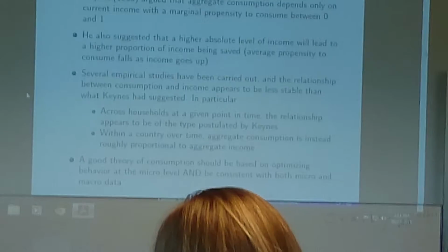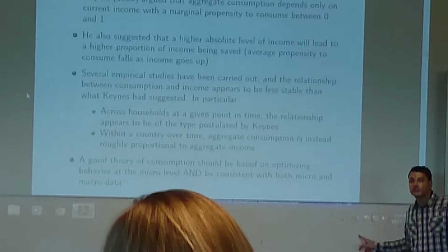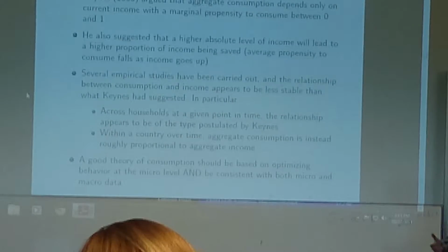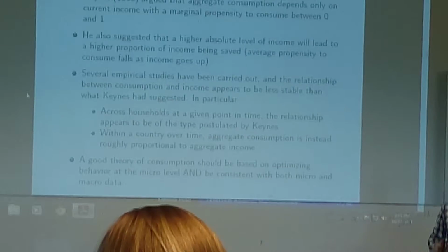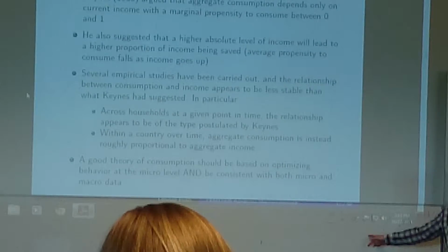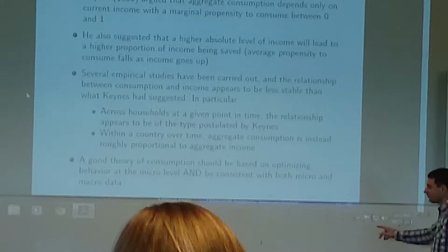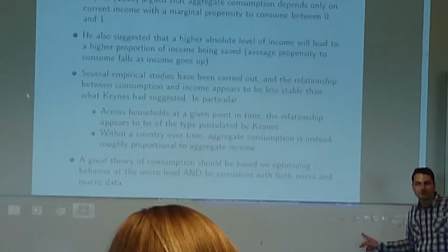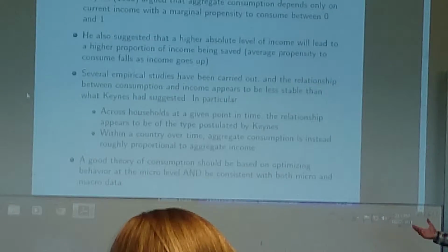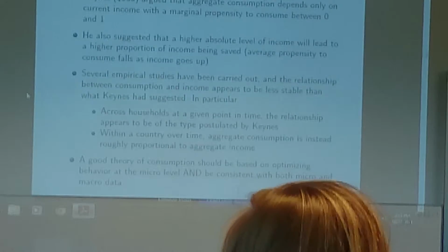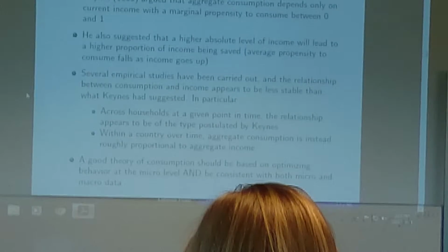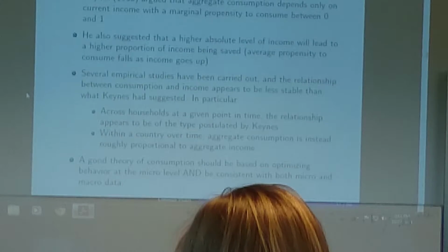Now, the reason Keynes came up with this is not because it's not true. There is a reason why he came up with this. That's because he saw it in the data. Based on certain observations in the data, he came up with this relationship. So this is not false. However, at first sight, it seems that it's not in accordance with our permanent income hypothesis, which states that consumption should be based on permanent income instead of current income. So can we reconcile Keynes' ideas with the more modern version of consumption, which is the permanent income hypothesis? That's what we try to do now.